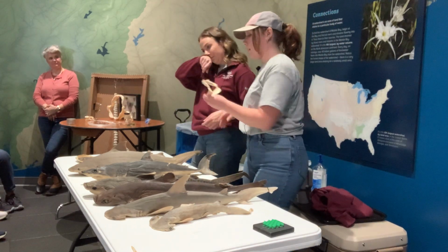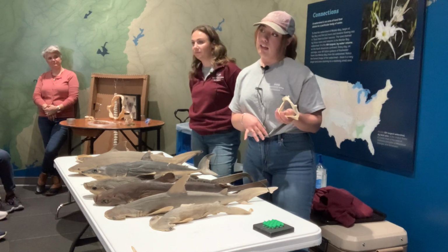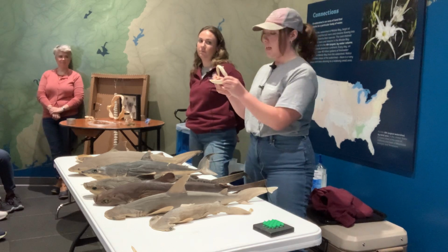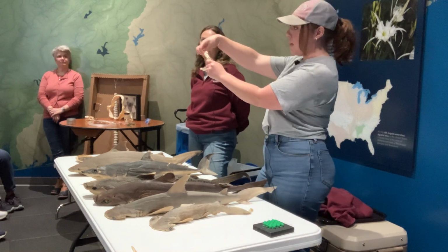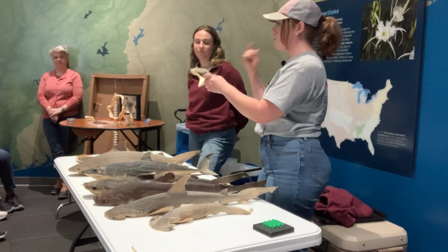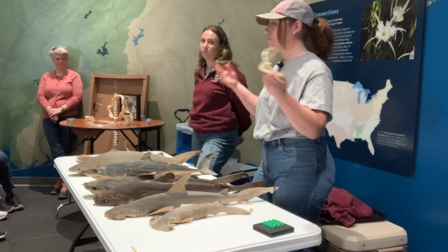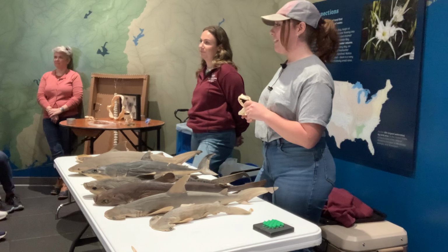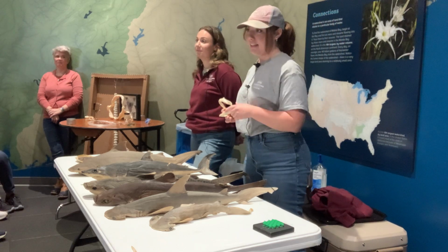Is their diet. So just like the body shape and coloration of a shark can tell you about where it lives and maybe the prey it eats, the jaw can also tell you a lot about that same thing. So bonnetheads have really sharp teeth in the fronts of their mouths, but the backs of their mouths have pretty much molars, just like our teeth. They're flat and rounded and not pointed at all. What do you think that might tell you about the kinds of things that they eat? Any guesses? Crabs or something? Crabs, yeah.